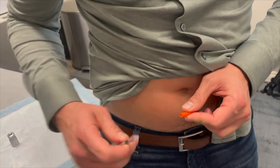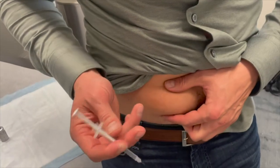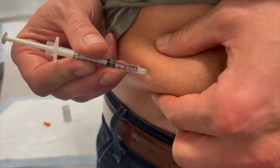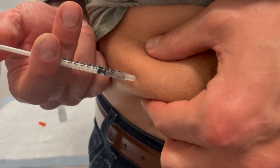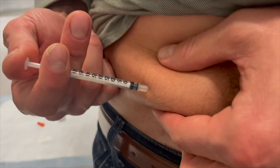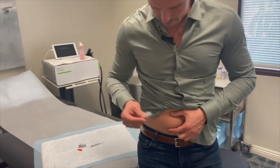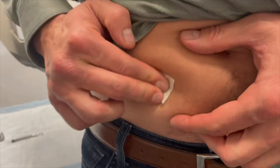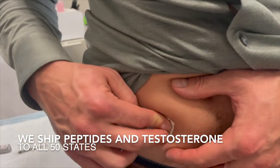So you'll remove the top of the syringe and the needle is going to go in at a slight angle. Because the needle is so small, you barely feel it. Once it's in, press the plunger all the way down. Then you remove it. Using the same prep pad, you cover the site and you can do a little bit of a circle. It helps to diffuse the peptide into the subcutaneous layer.